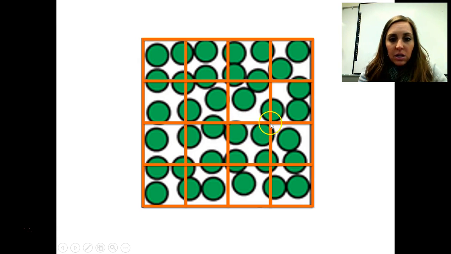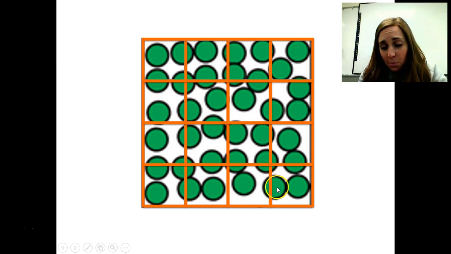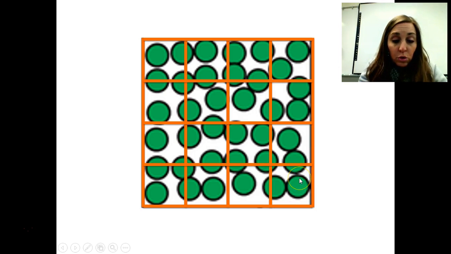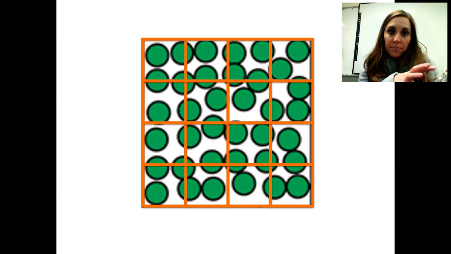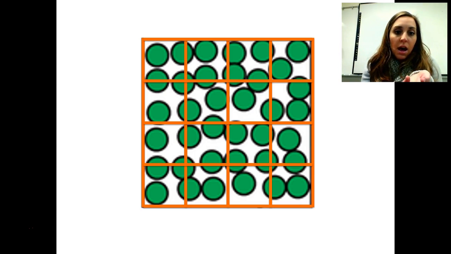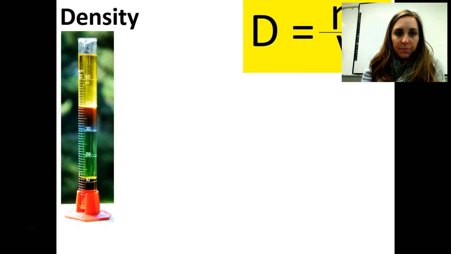If you look around, so like right here, this has 1, half, and a little more. So this has just over 2 particles. If you look here, I've got 1, almost more than a half, a little piece, and a less than a half. So this is also just over 2 particles per square. So when you talk about density, you're saying how much mass or how much stuff per area, so per volume really. So if we made it a 3-dimensional area, how much stuff in a given area.